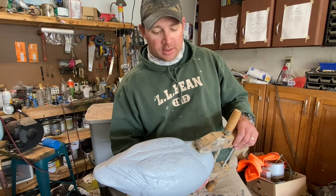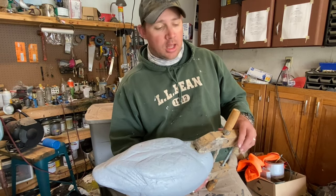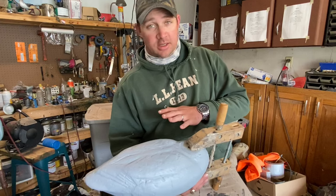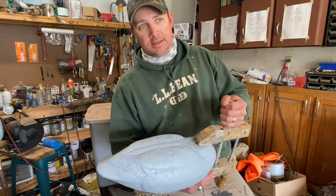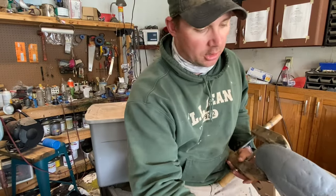So flock decoys are not quite as durable as plastic decoys are anyway. Doing it this way makes it a lot more durable compared to that factory Chinese flocking. Much, much more durable. But it still needs to be done the right way. So make sure that you're not spraying on your coats of paint.